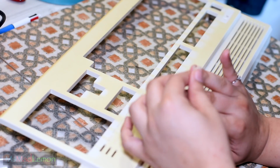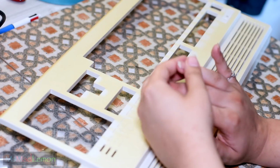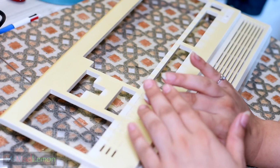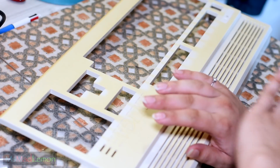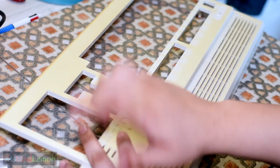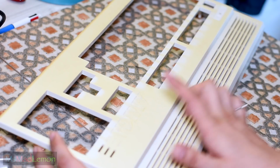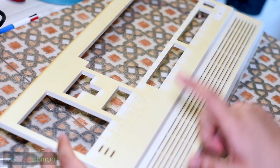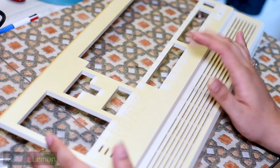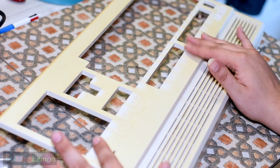Actually, with coloring a case, spray painting, the process is similar to painting nails. You need a primer, you need an undercoat, you need the color, and you need the top coat. So we're going to need a first coat, an undercoat, and then let that set. Then you need the color coat, however many coats you're going to do of that, and once that is dried completely, you have a top coat, which seals it in and has a nice glossy finish to it.